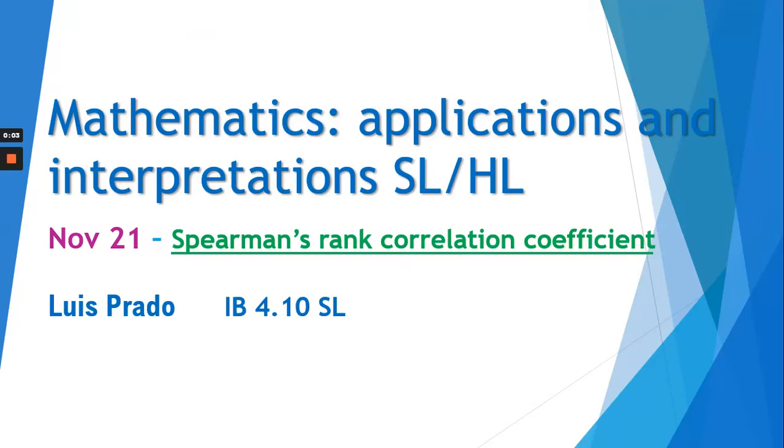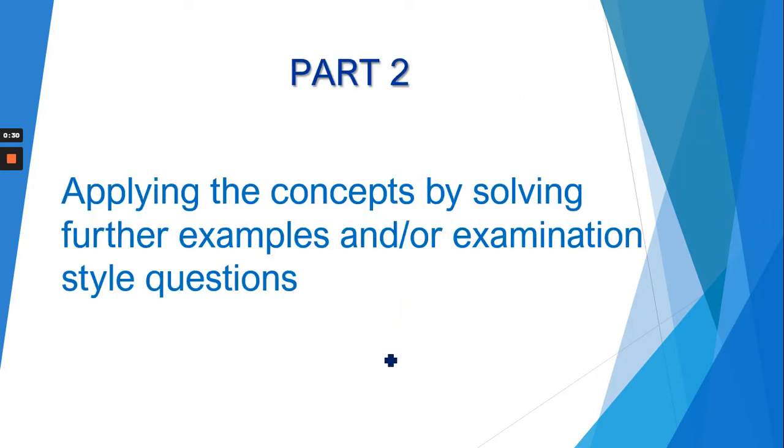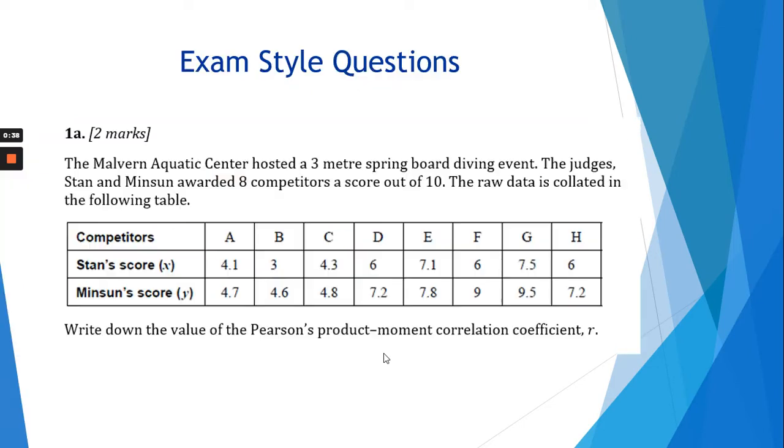Okay, this is the second video, part 2 of Spearman's rank correlation coefficient. If you have not seen part 1, I strongly suggest you take a look, which will give you the foundation to understand that. If you already understand the concept, you can just follow this video as we will do some examples, applying the concept by solving further examples and/or examination style questions.